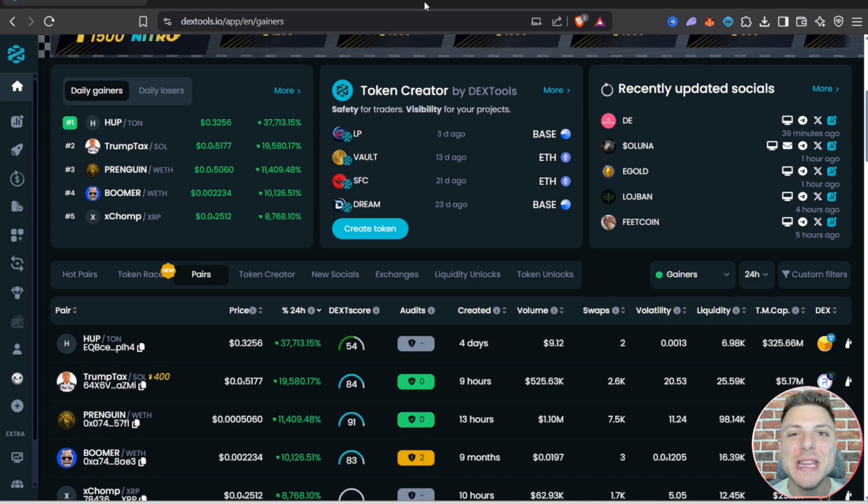Automatic meme coin trading has never been easier with this meme coin trading bot that will automatically take trades on your behalf even while you're sleeping. You can profit from this cryptocurrency meme coin market. I'm going to be showing you in today's video how to do this in a step-by-step process.